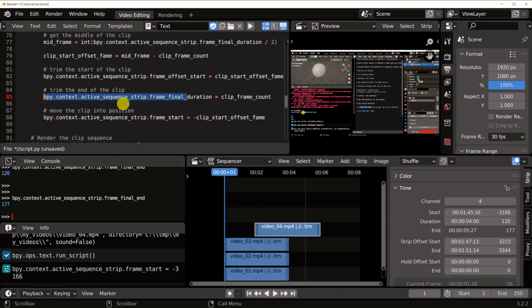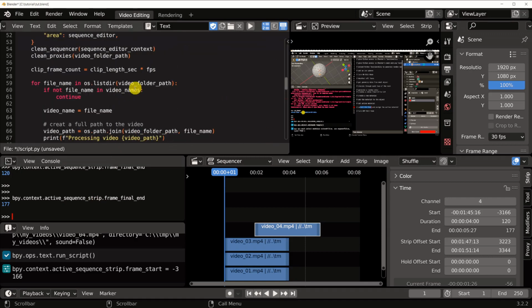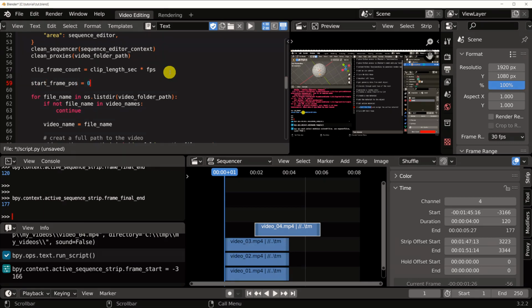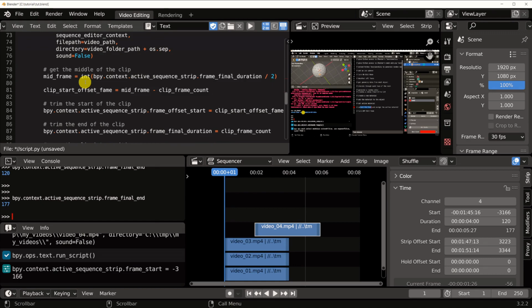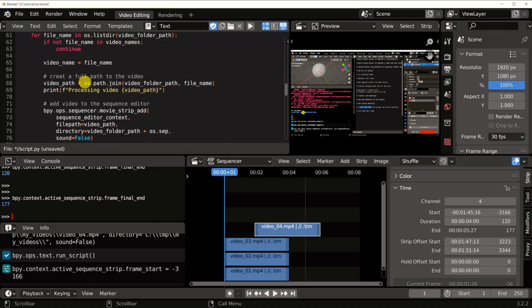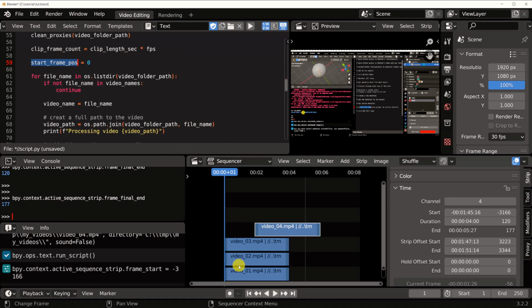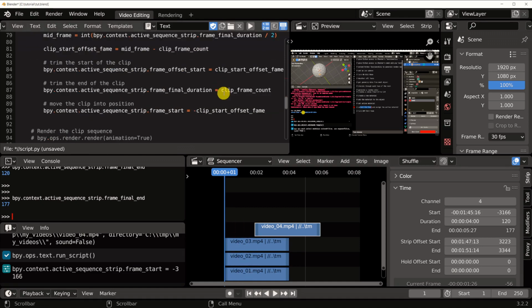To do that, let's actually add a new variable right here. And this is going to be tracking what's the current kind of starting position. So at the beginning, it's going to be 0, right? We want to start where our sequence starts, our animation. And we're actually going to be subtracting from this.